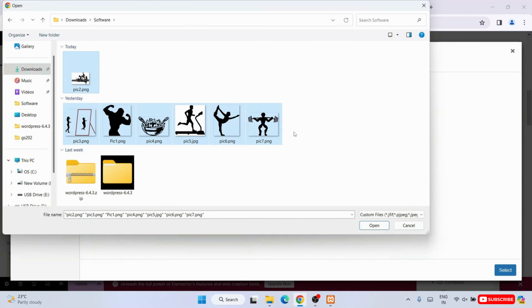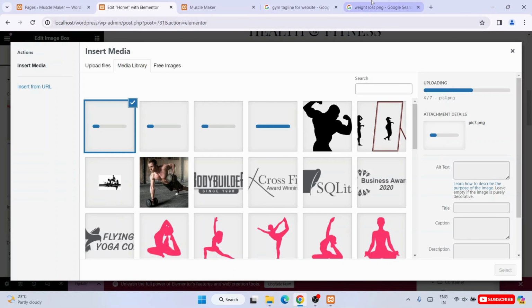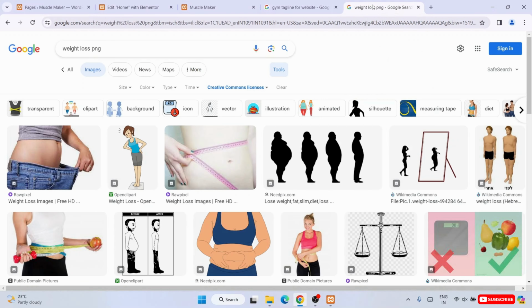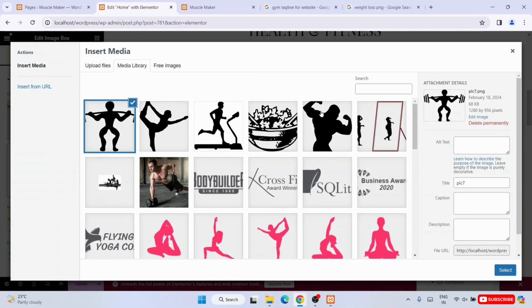I'm going to select all of my images and click on open so that I can import them together. As per your requirement, you need to download the images and make them ready locally on your system, then upload them here and import them one by one.